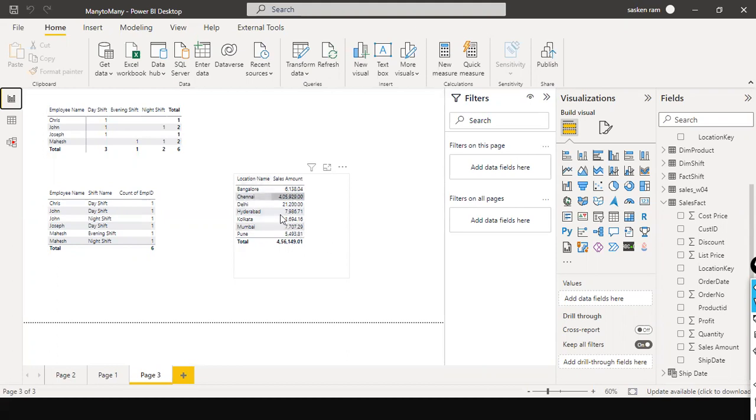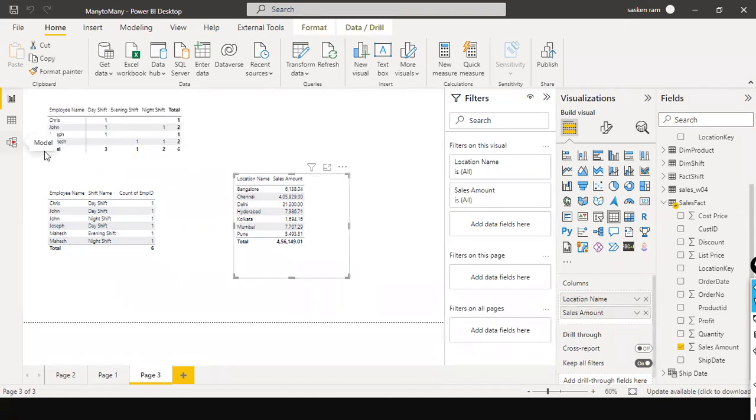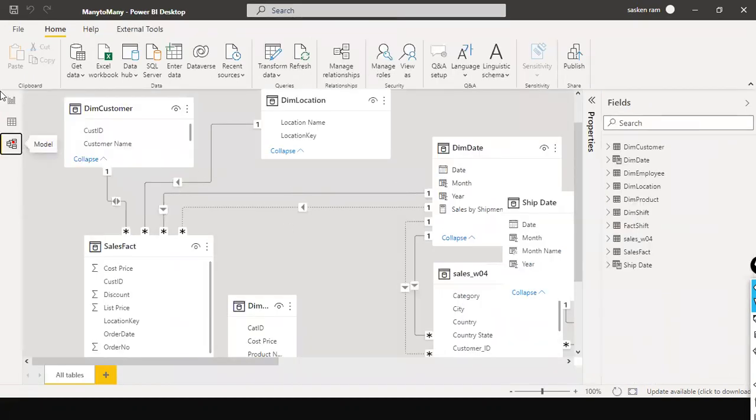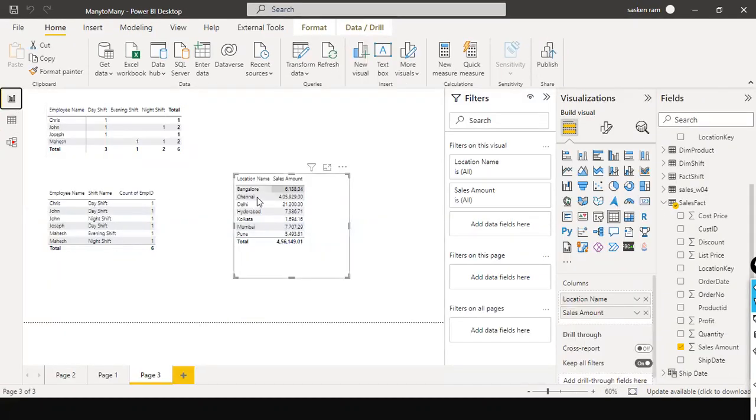It gives me the split up, location wise sales split up, automatically. But for this, the relationship should be defined. Sometimes what will happen is, like I have shown, when I deleted the relationship, what happened? This total value was repeated. When you see something like that, it is a sure shot that somewhere the relationship was not defined. Then you can go and create the relationship. Then the split will happen.